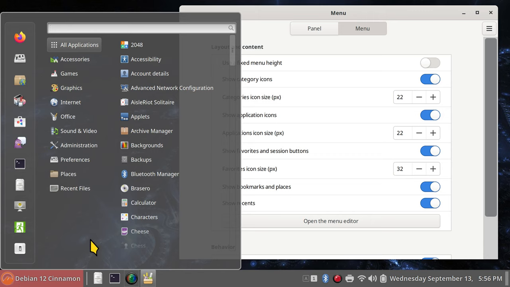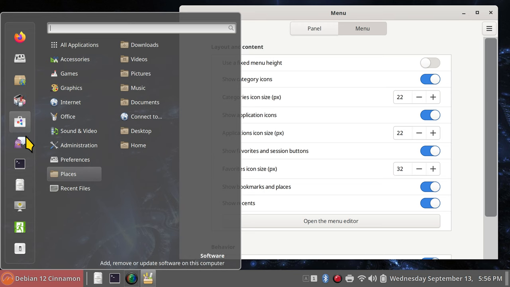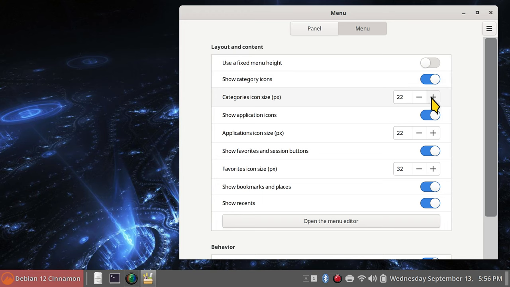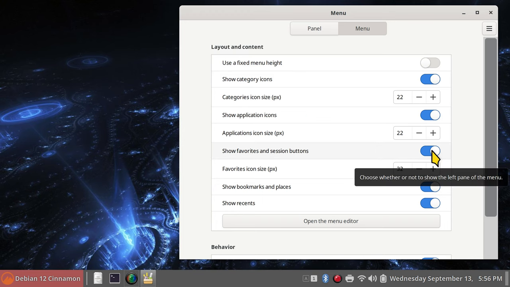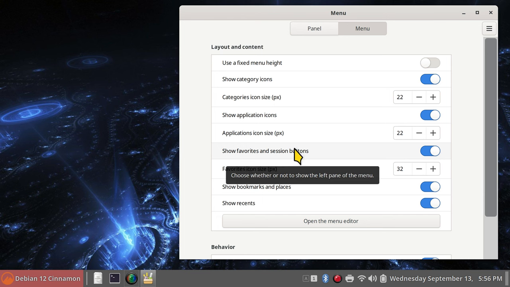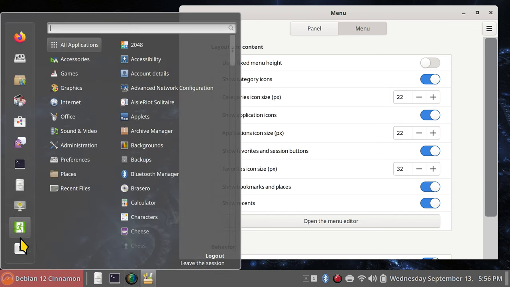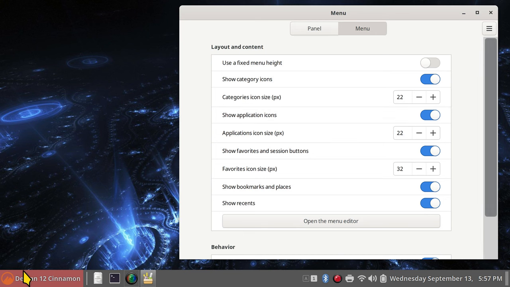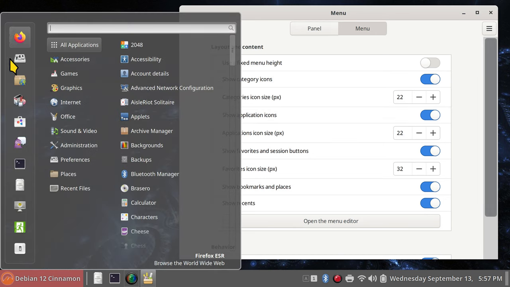Yeah, I'm not going to reference what that sounds like, but anyways. Size of the icons. Okay, three categories: one, two, three. Change them here, and also you can turn things off. Be careful turning this one off. Your session buttons are these three guys, your logout stuff. And by the way, this is normally not here with the timer on it. I'll show you how to add that in a minute. But I'm going to turn all of this off, the whole row, including these right here.